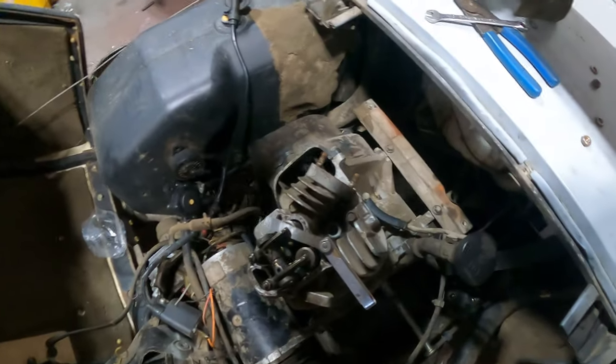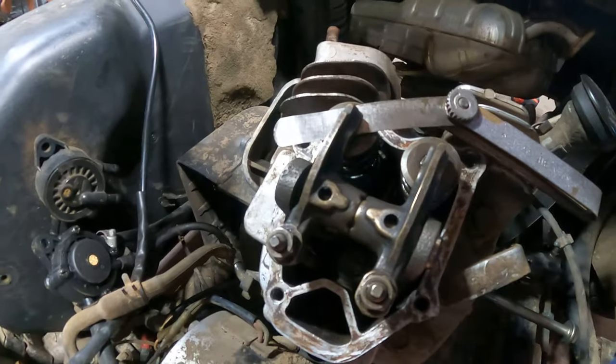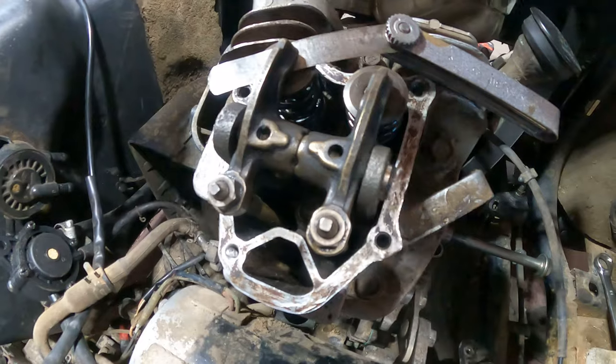Yep, rudely interrupted again by these freaking GoPro batteries. I'm gonna be finding a new camera. I don't care.